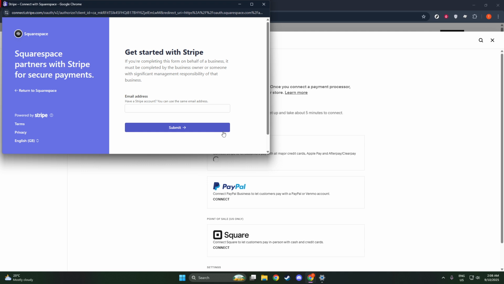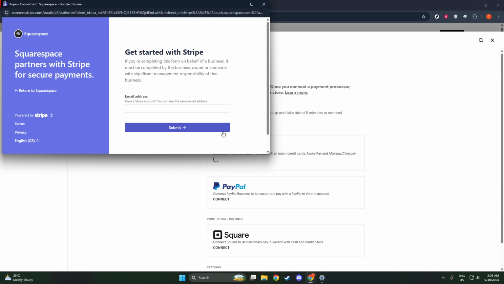After you click Connect, you'll be guided through a series of prompts. If you already have an account with Stripe or PayPal, you'll simply need to log in. However, if you're new to these platforms, you'll have the option to create an account by following their straightforward setup process. Don't worry, the instructions are clear, and you just need to provide some basic information about your business, such as your business type, tax ID, and banking information for deposits. Once these details are confirmed, your accounts will be linked, allowing you to start accepting payments from customers around the world.